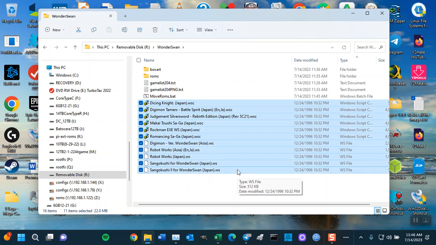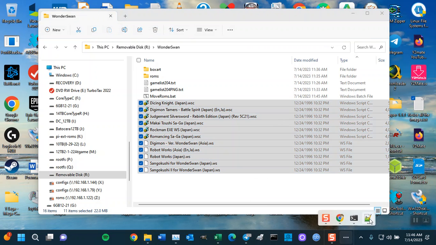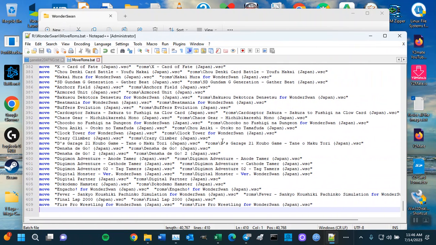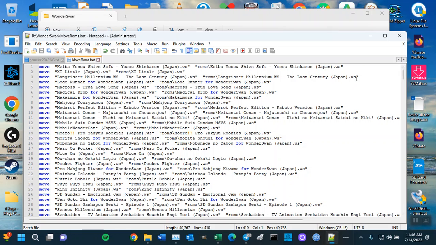And what I did is I created 2 of these batch files in my notepad. I don't know which one is WSC and which one is WS based on the picture files. So the bottom version is WSC, and the top version is WS.